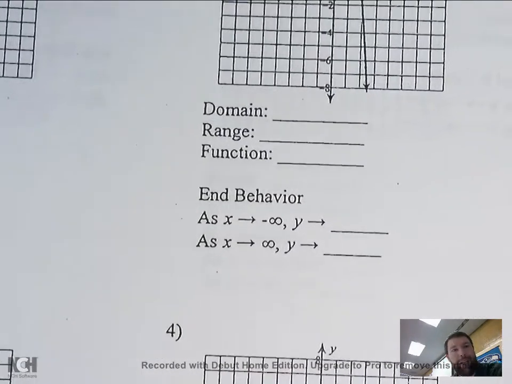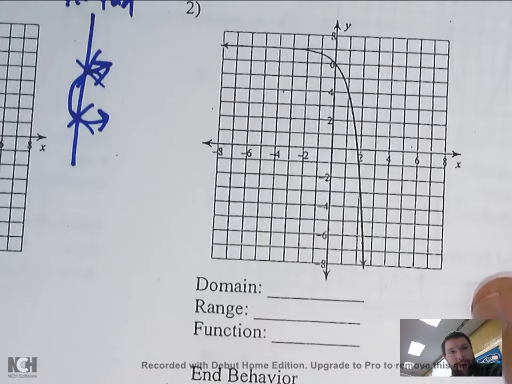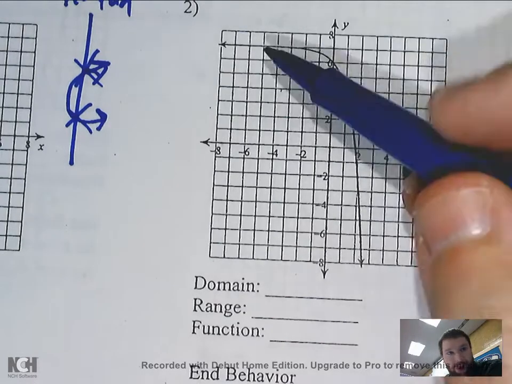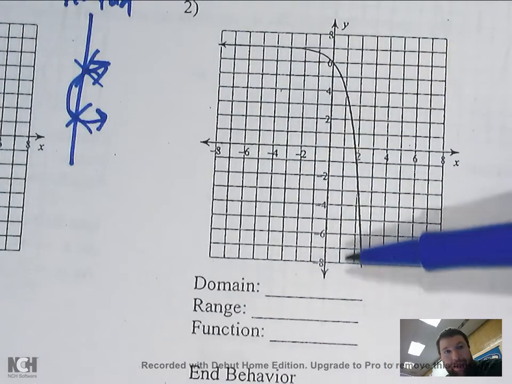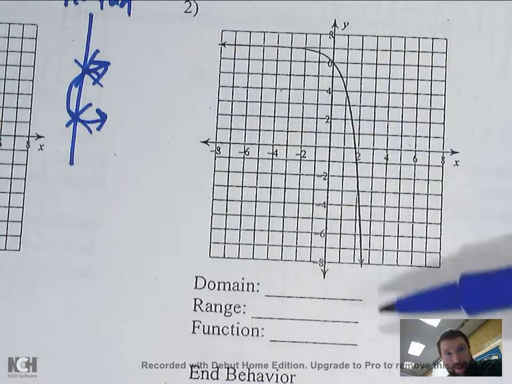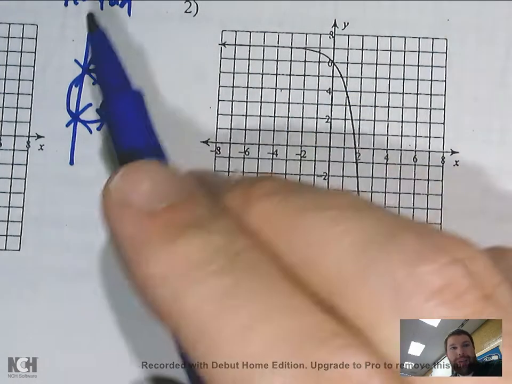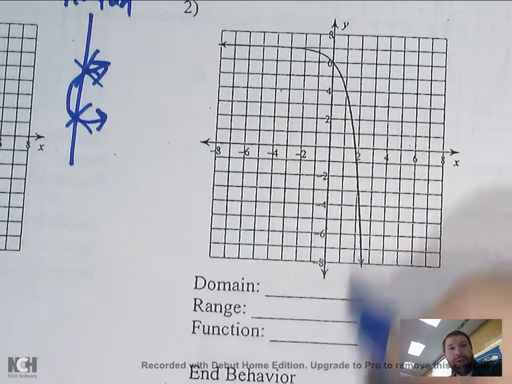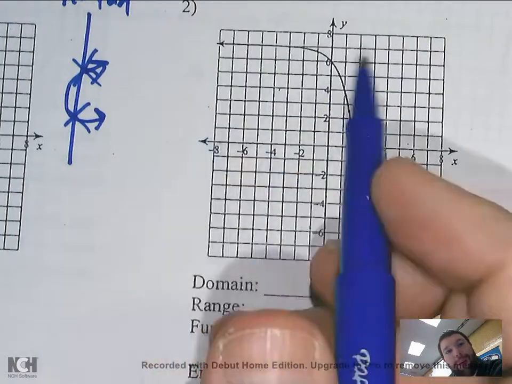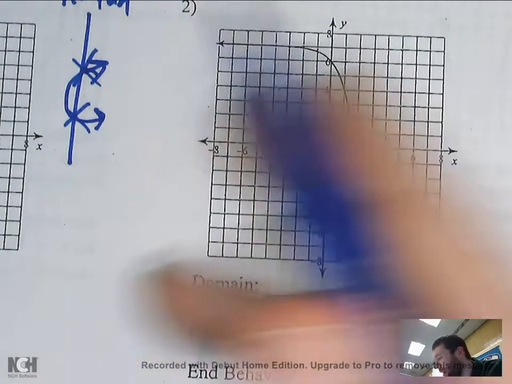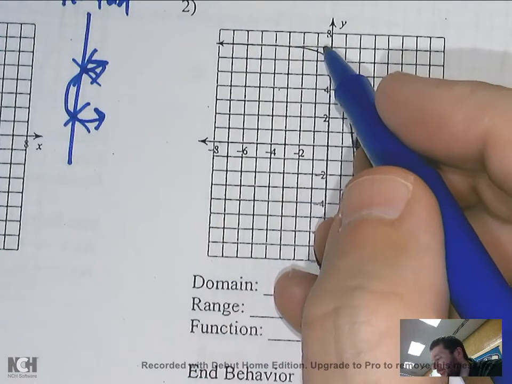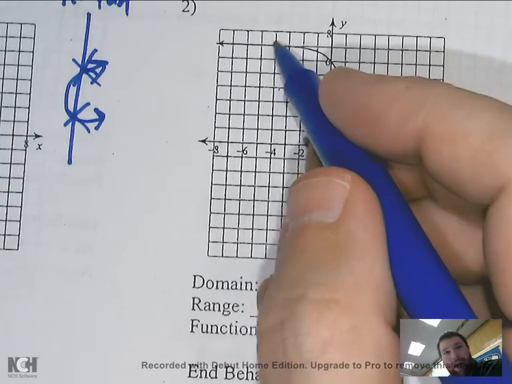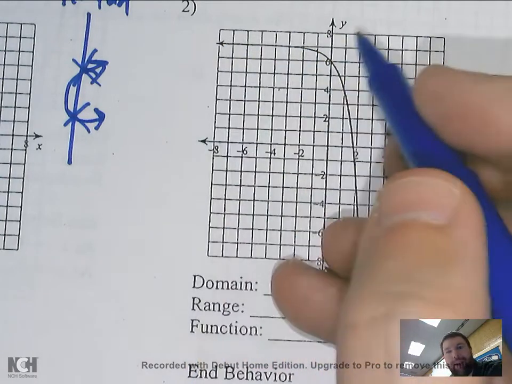Okay, let's look at another example. So this one should be a familiar looking graph to you guys at this point. This is an exponential graph, right? When we're graphing exponential equations, you got the curved lines with the horizontal asymptote, your favorite word, right? A horizontal asymptote is a line that the y value or the line never crosses, okay?